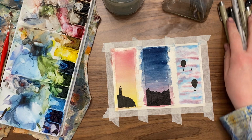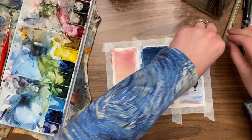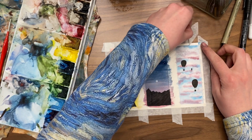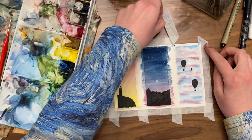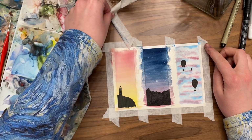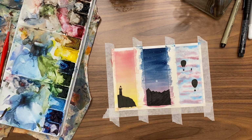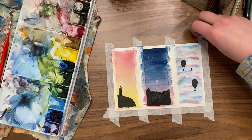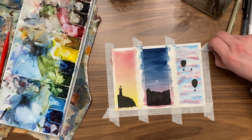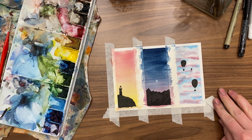Okay, it's finally time to remove our tape. So I'm going to take off the piece of tape that is closest to me, so it's on the top of all the other tapes, and I'm going to pull away at a 90-degree angle. So I'm pulling the tape away from the paper, not pulling up from the table, but pulling off to the side away from the paper. So 90-degree, like flat on the table, if that makes any sense. So pulling away, not up.